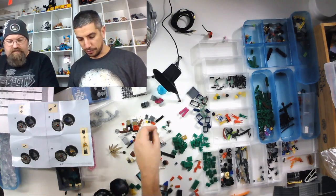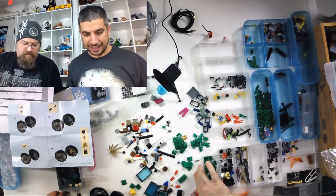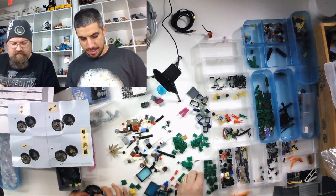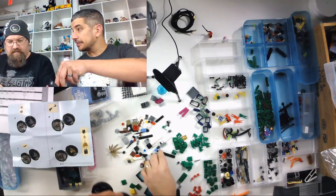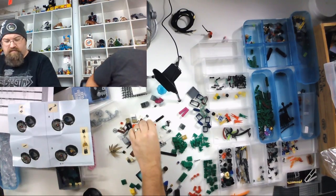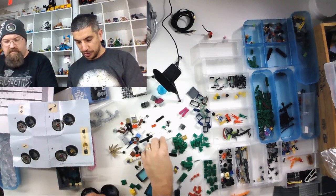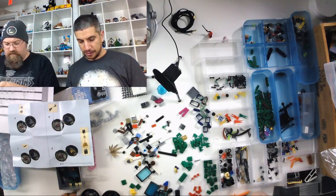So it's just like a hideout. It just pops out of here or something. And then the batarang, does that go on the bottom? Yeah. And he stands on here. I think this was a Toys R Us. Does it say that on the bag? It doesn't say Toys R Us exclusive for this one, but the Batman, the Darth Vader one, I saw something about that today.